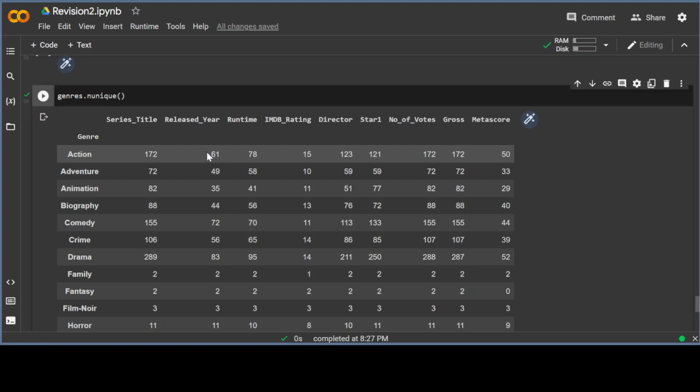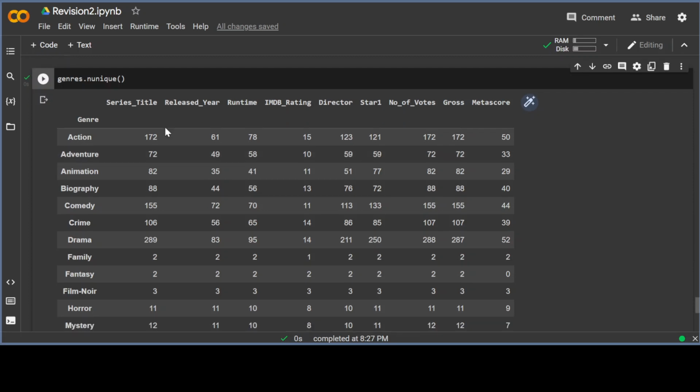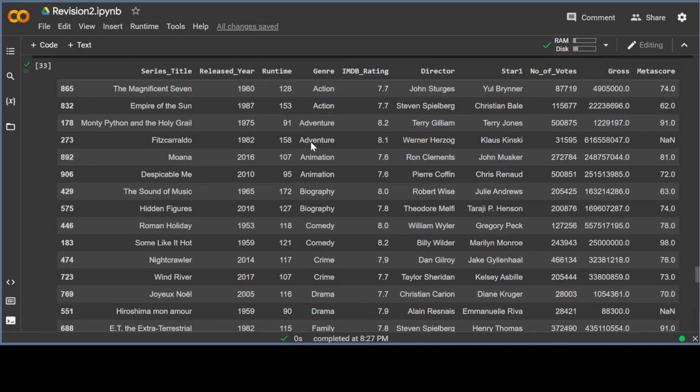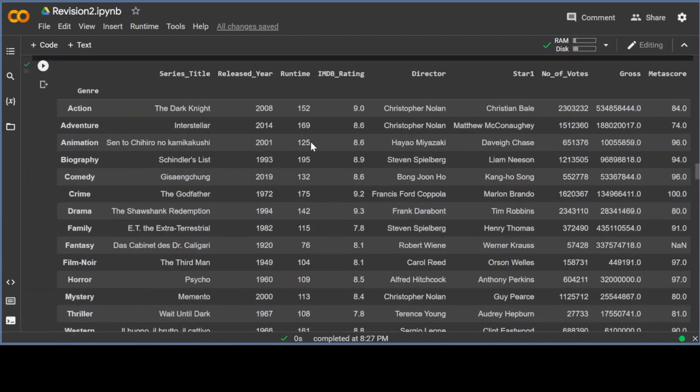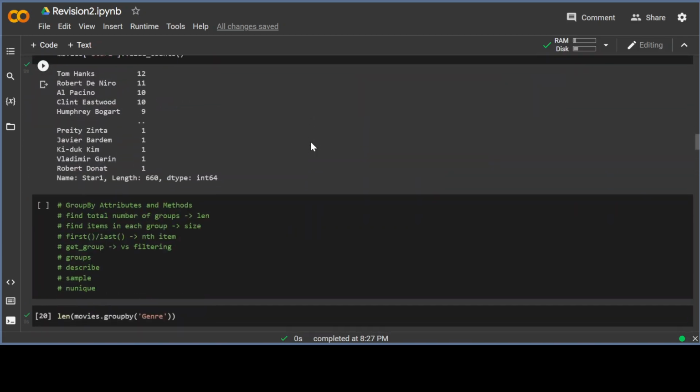Most of the time, in a particular year there are multiple action movies. So that is the number of unique values in the release year. I think I have covered the above methods and attributes, sample, describe.